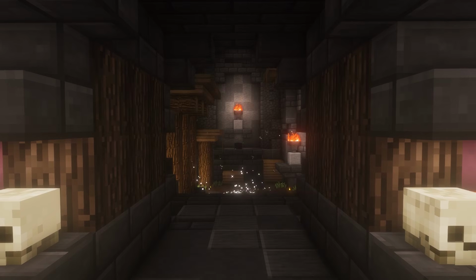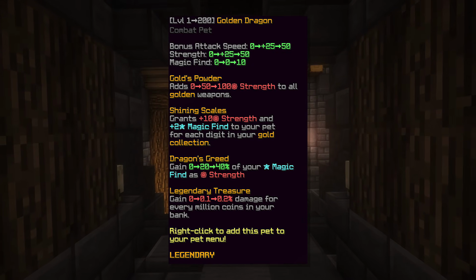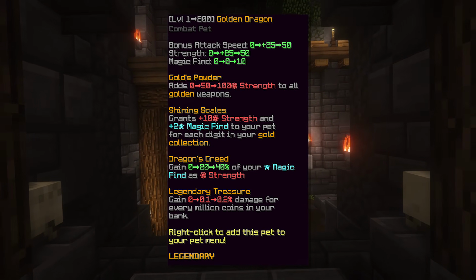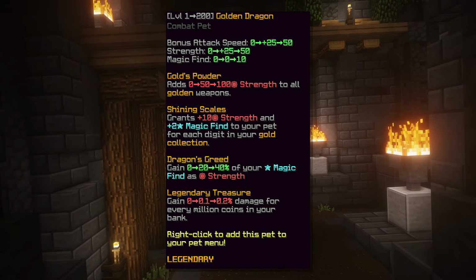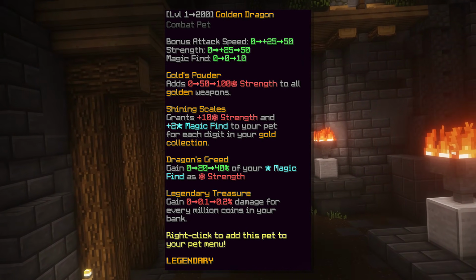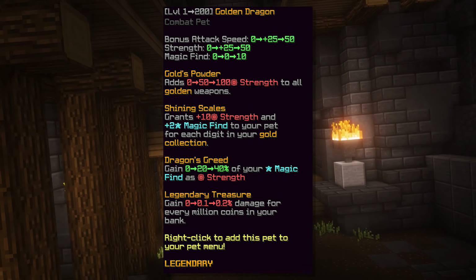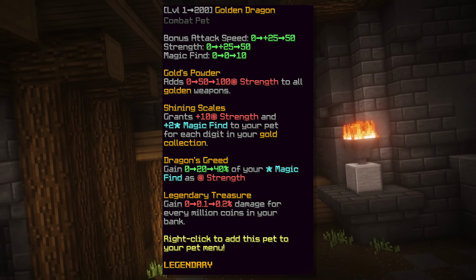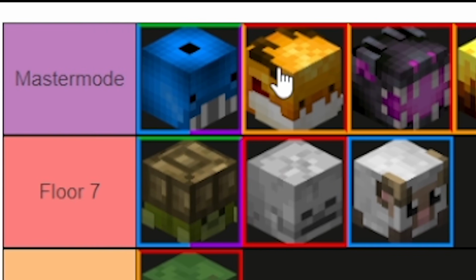Golden Dragon. Of course, right after the Ender Dragon. This pet is pretty much compared to the Ender Dragon a lot because it has its pros and cons. Golden Dragons give worse effective HP, intelligence, and speed compared to Ender Dragon in dungeons, but it does more damage. Although, you will need 1 billion in your bank, and the pet itself costs 1.4 bill for a level 200 one. I'll put it on Master Mode 2, but higher.